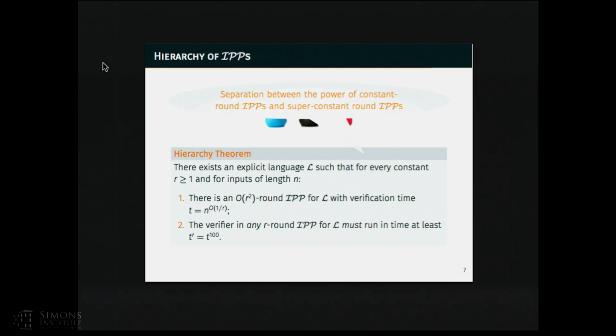I won't have enough time to talk a lot about the techniques, so let me just tell you in two sentences. If you're interested, there is a poster session soon in which I can tell you in much more detail. Our upper bound uses a new construction of a certain type of interactive PCPs, which exploit the structural properties of the low-degree extension code. And for the lower bound, we showed that if we are given a certain type of algebraic language, in particular the language that we use, then we can think about IPPs as a distribution over small depth circuits with parity gates. And then we can lift the Razborov-Smolensky lower bound and obtain a lower bound for IPPs.